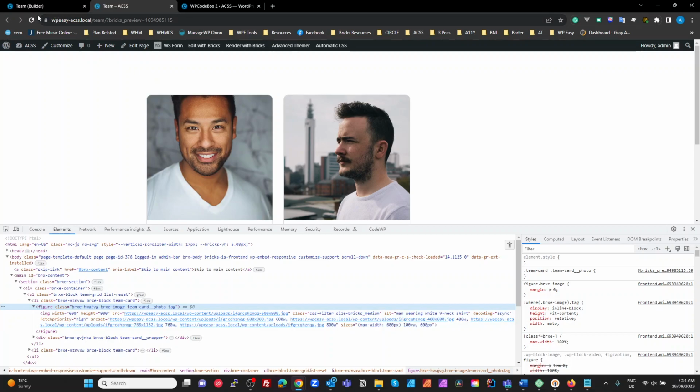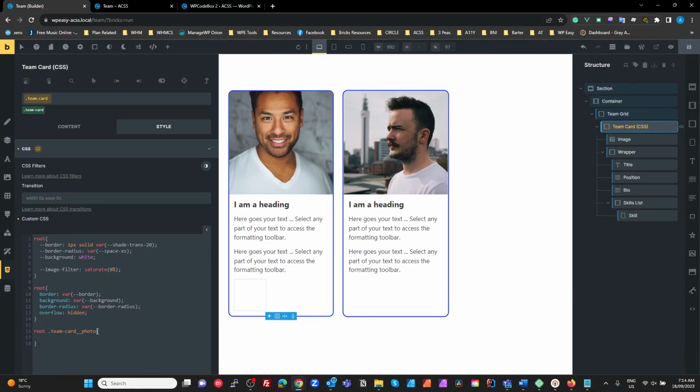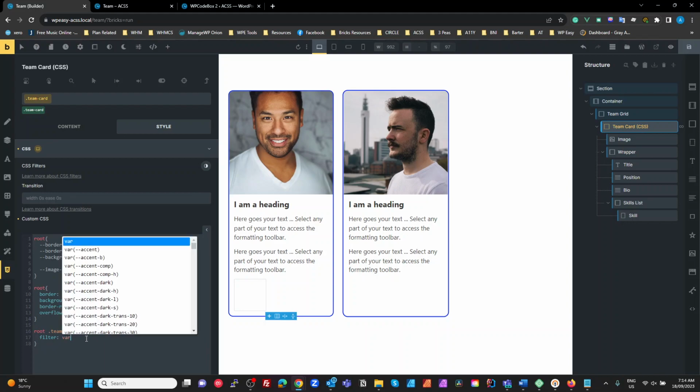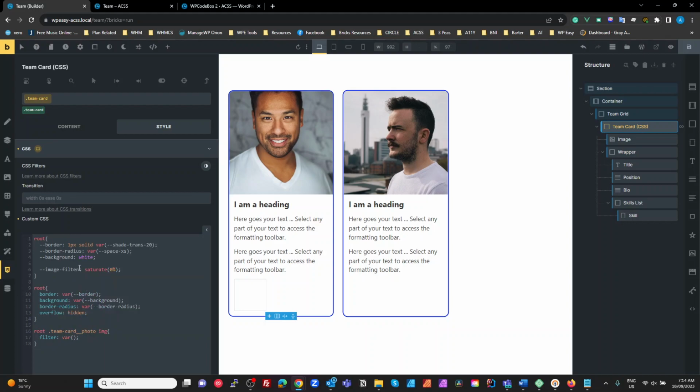So we need to know that, because in here we need to target the image. And we're going to set the filter on that to be our var of this image filter. There we go. And now we've got a grayscale.